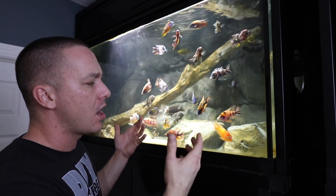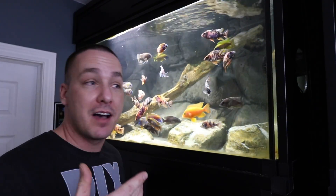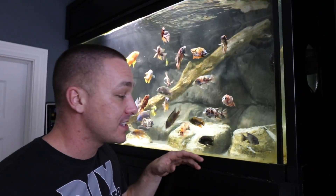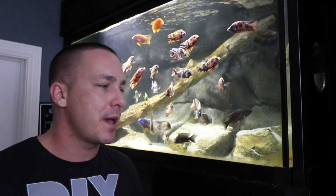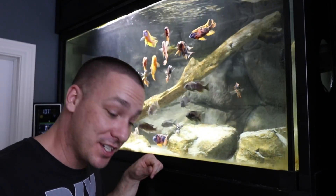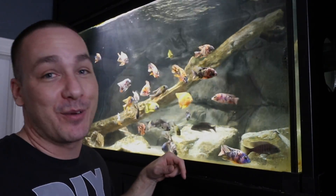As long as you give them optimal water quality and stock them properly, these are honestly the aquarium that everybody loves when they come into the gallery. The 2,000-gallon is always impressive and others catch their eye, but they always come back to this aquarium. If you have an office, a school, or just want to add a splash of color to your living space, get some of these guys. Astonishing fish. I love them — and I guess that brings me to my second confession: these guys are now unofficially my favorite aquarium.